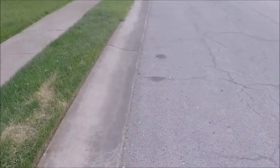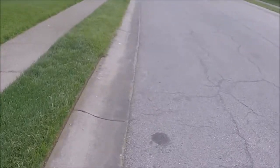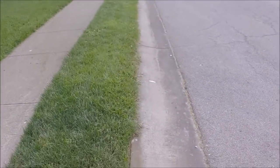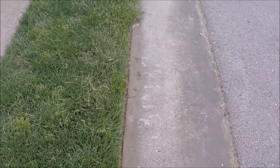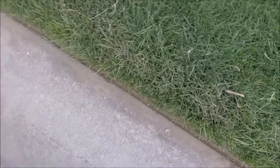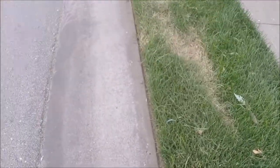I've got some footage of the curb. My curb on the outside looked exactly like this one down here did. I did one part of the outside curb on mine. And guys, the grass just pulls right away, man. So I've got a before and an after picture of that to show you.